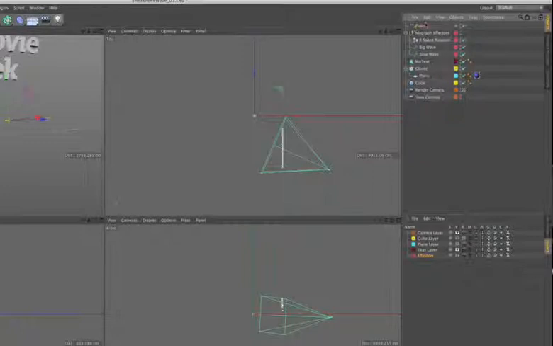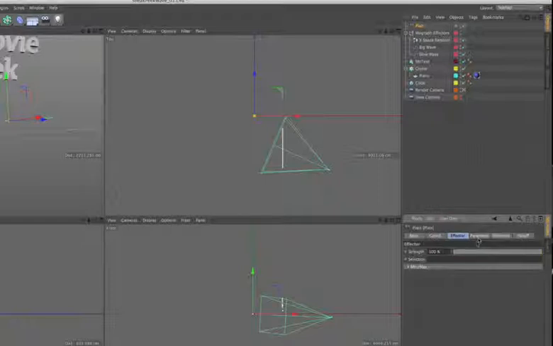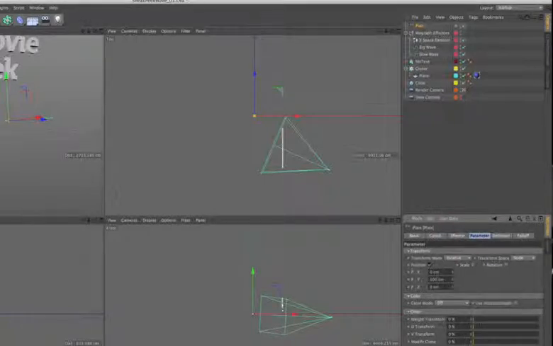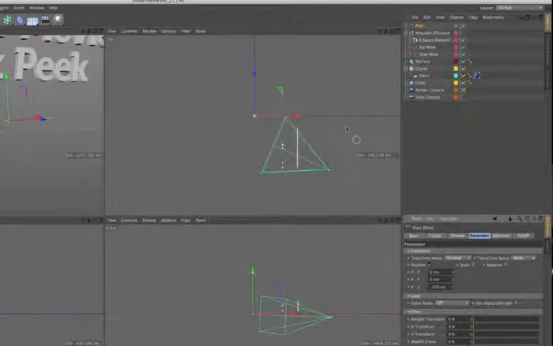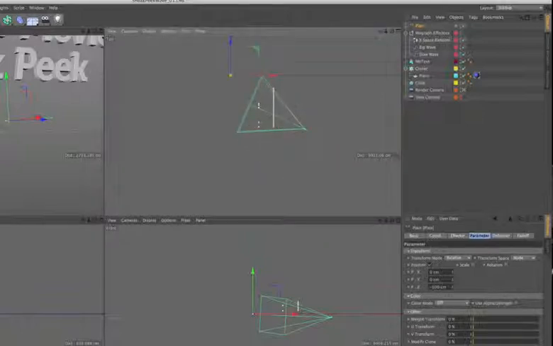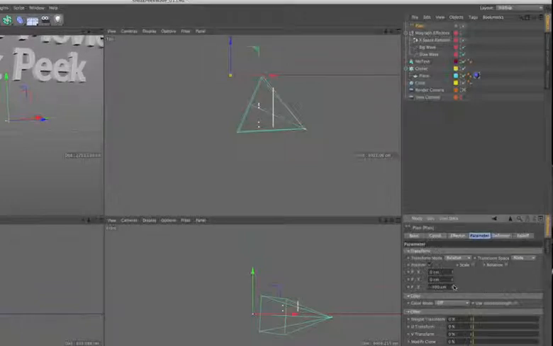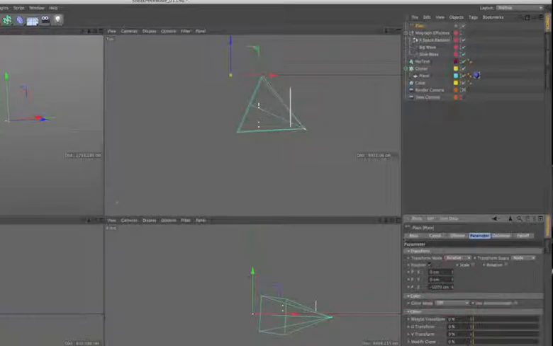That's because if we look at plane effector and go under the attributes, the first thing it does, under parameters, is it moves the position in Y. I do want it to move in Z, so I'm going to just say -500 in Z, and that's sort of moving it forward. You can see, looking at the top view, there's my text, there's my camera. I need it to be past the camera, so I'm going to increase that amount. So it's flying past the camera, okay. Just outside of camera range there, just at about 1070, okay.